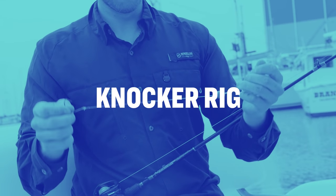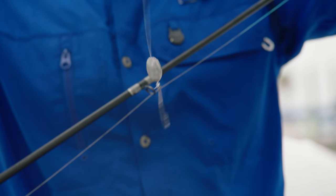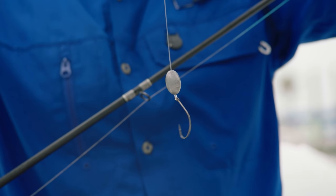My absolute favorite bait fishing rig is the knocker rig. It's an amazing rig to use when fishing heavy structure. If you get snagged on something — whether it be a tree, rocks, a dock — it doesn't matter. You simply reach up, grab your main line, pull it back like a bow and arrow and release it. What it's going to do is send a vibration down your main line, which will bring up that egg sinker weight and slam it right back down directly onto the top of your hook, unattaching itself from whatever structure you're stuck on and freeing your tackle.